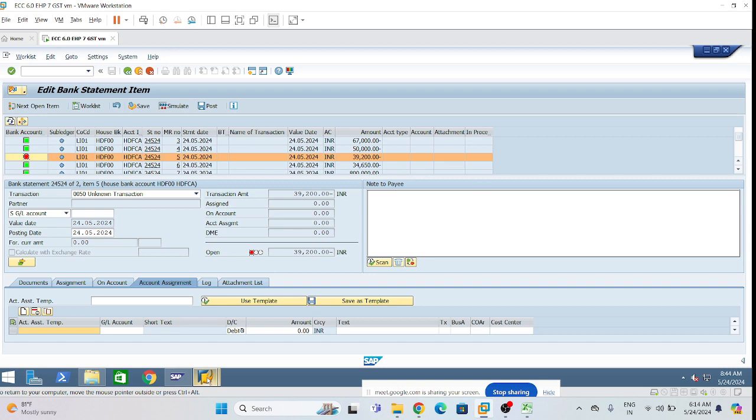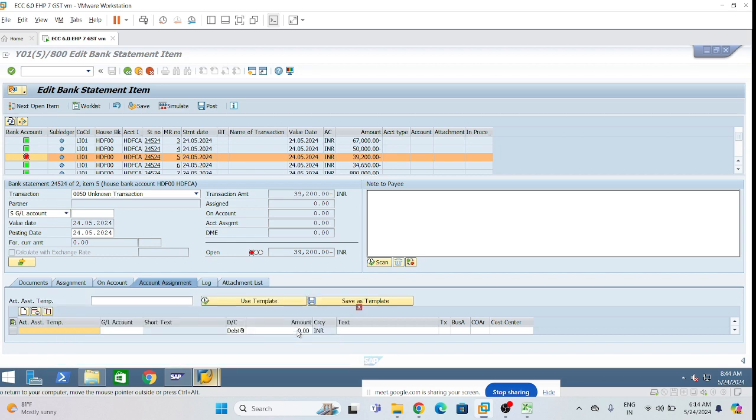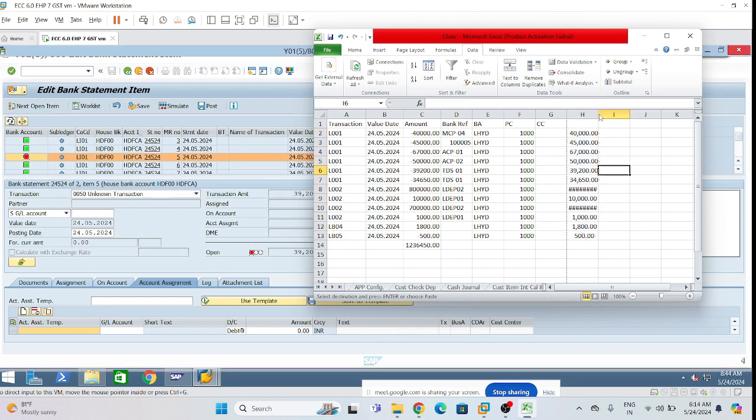39,200 is negative only, right? Correct. And it is TDS related. अच्छा, सेम नंबर दोनों को है इसलिए क्या?